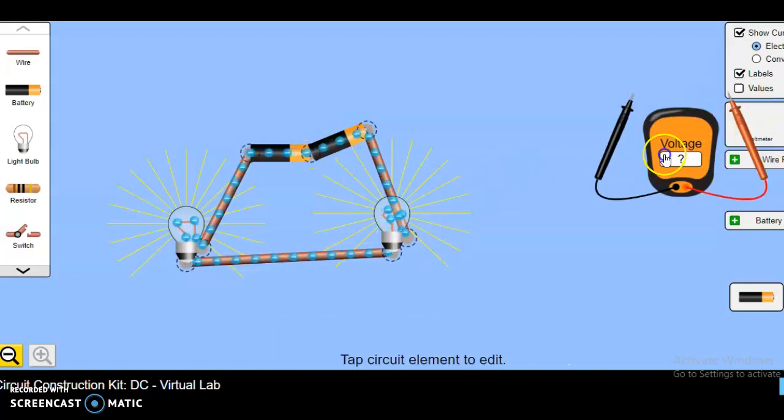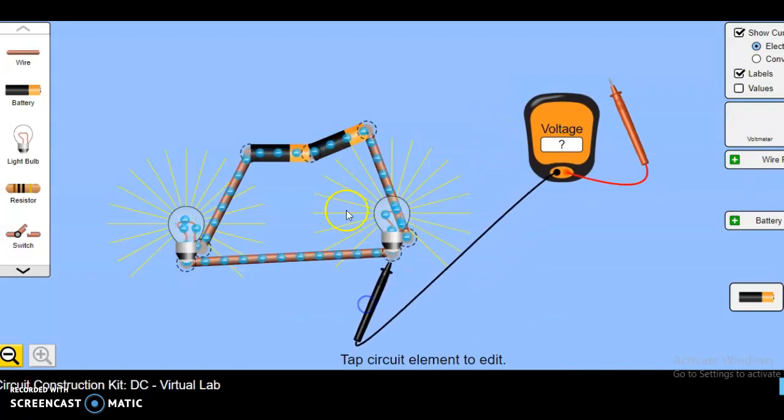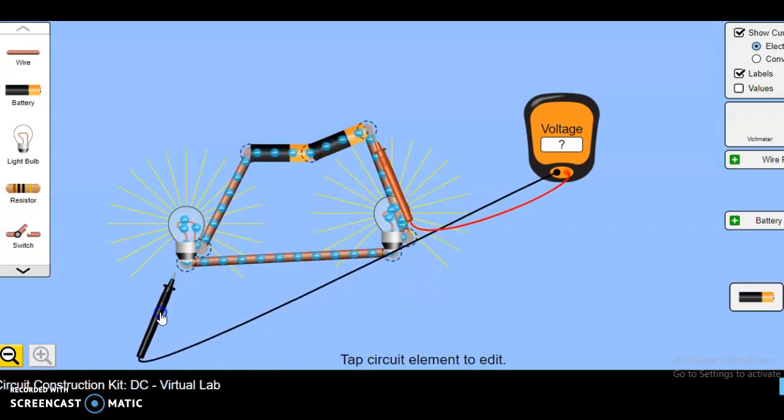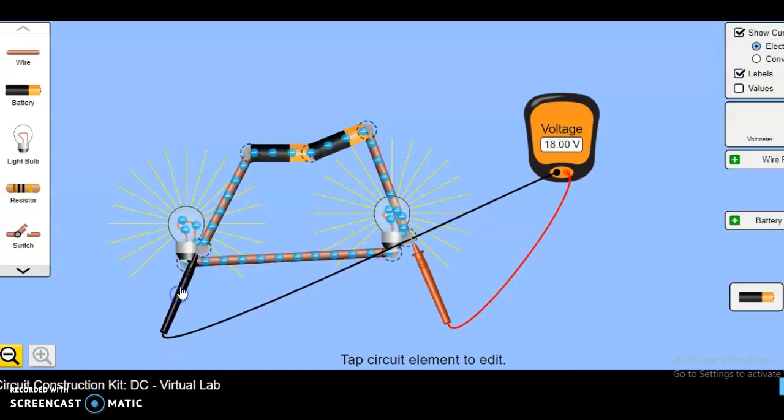Other tools that we need to talk about, this is a voltmeter. So we can see what is the voltage, and we've got to put it on a junction. What is the voltage between these two pieces? Oh, it's 9. And here, it's also 9. But if we go all the way over here, and then back down to here, 9, where's the right junction? Ah, here it is, 18 volts. And so it really does matter where you put the probes for the voltage.